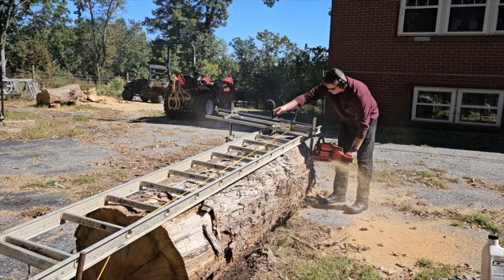And I get this question a lot. All right, and that is, can I use an Echo 590 on a sawmill? Well, if you're asking that question, my guess is you're thinking smaller than what I've got right here, but we're about to find out if my ported Echo 590 is capable of getting through this big white oak with that 42-inch bar and chain setup.